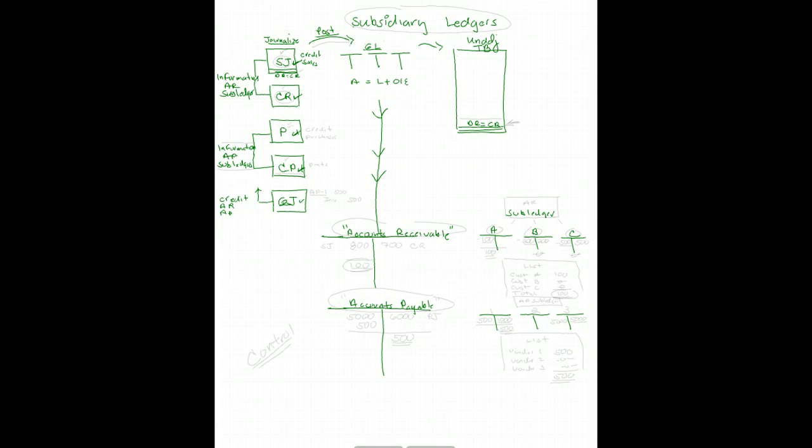Let's assume in your sales journal you have three sales listed in chronological order. The first sale listed in your sales journal is to customer A, and it was for $100. The second sale was to customer B for $200, and the third sale was to customer C for $500. And that was all the sales you had for the month. You could expect that your sales journal would total 500 plus 200 plus 100, 500, 700, 800. And at the end of the month, when you posted the total from the sales journal, you would go into accounts receivable and post $800.